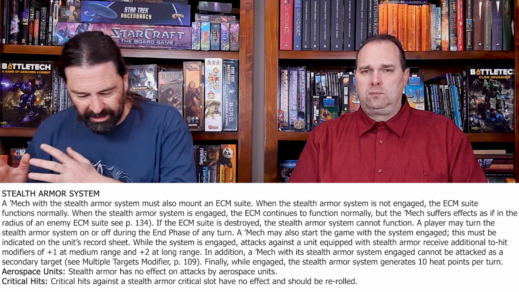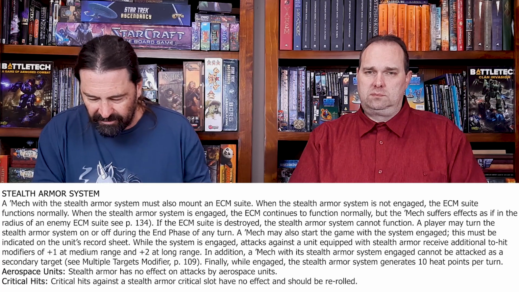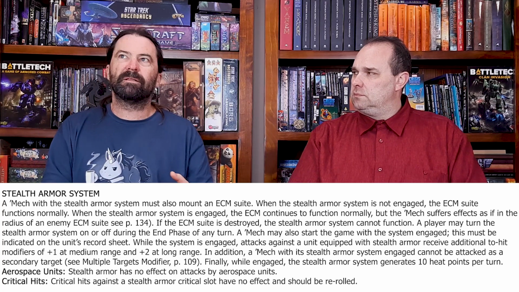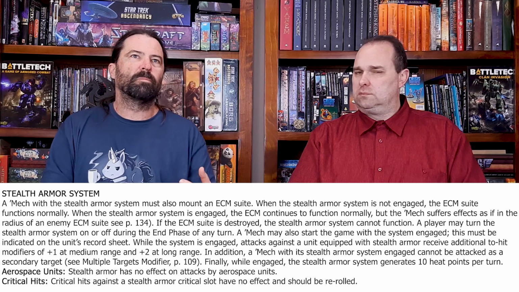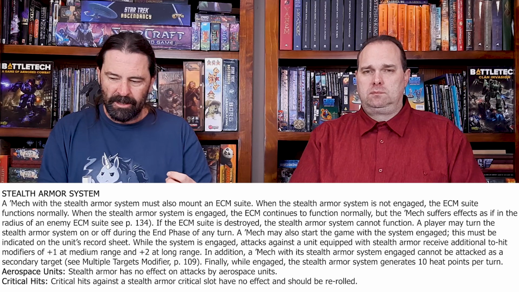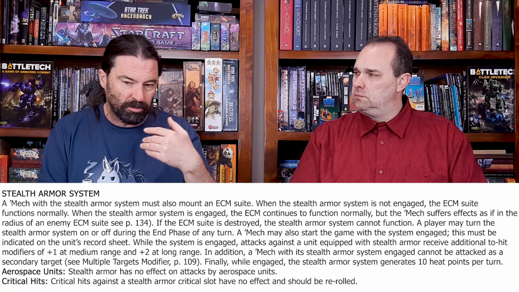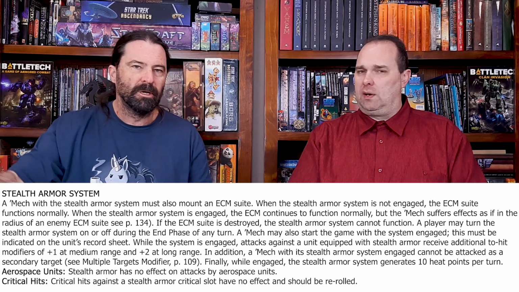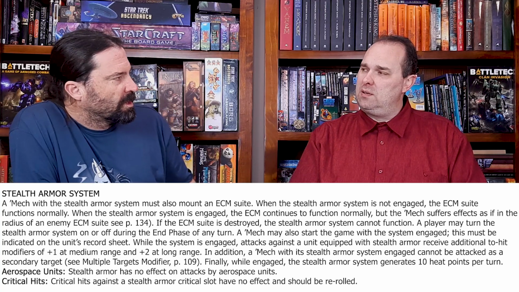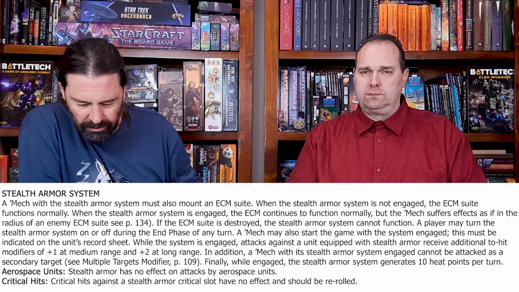When you turn your stealth armor on, it continues to function normally, but the mech suffers effects as if in the radius of an enemy ECM suite. So you wouldn't want to put a C3 slave or master into one of these mechs, or try to have it with narc beacons. If it's running near the enemy and narcing them, it's probably going to upset its own narc beacons, since it's considered to be in a hostile ECM. It's not such a bad thing, but it's an effect you have to keep in mind and plan around.